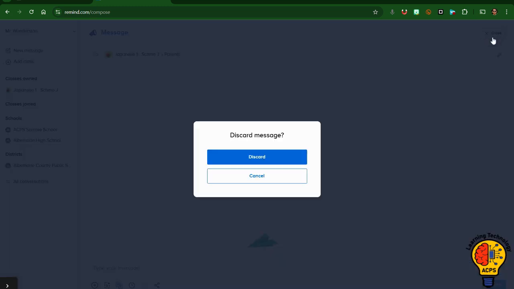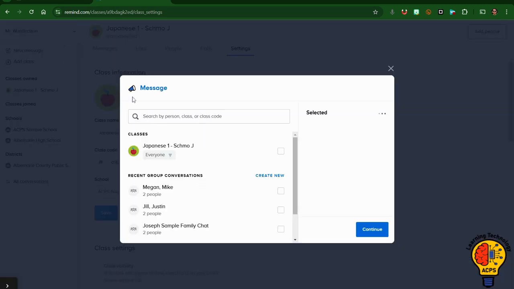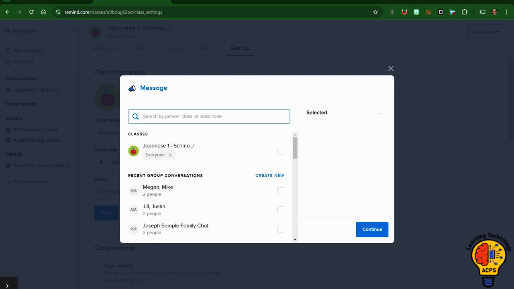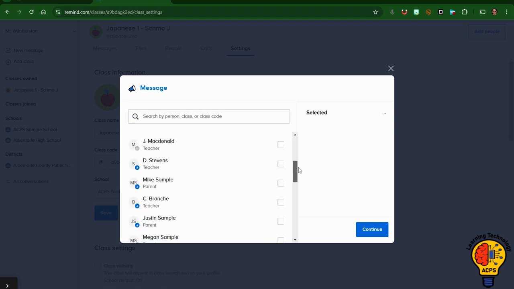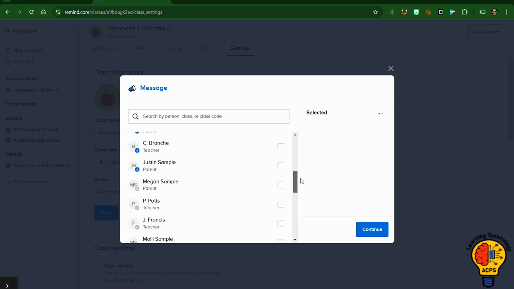So let's go back. And if I just want to message one family member, I can search their name, or I can scroll down. Depending on how many people are connected to your account, this might be hard to find who you're looking for. But if I know that's the parent of one of my students, you can check the box of whoever you want.